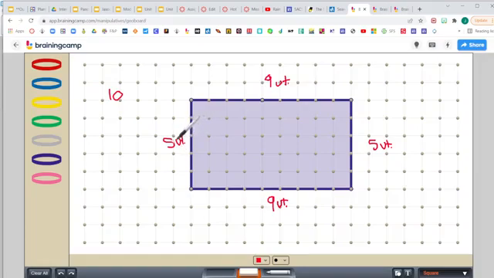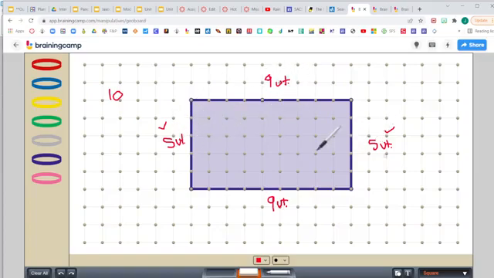So the other thing to keep in mind is make sure that you have a system where you check off or somehow that you know that I've already added these 2 sides together. So we don't want to add this side more than once. That's something really important to stay organized as you're adding together all these sides. We don't want to add some sides twice because that will not be accurate.